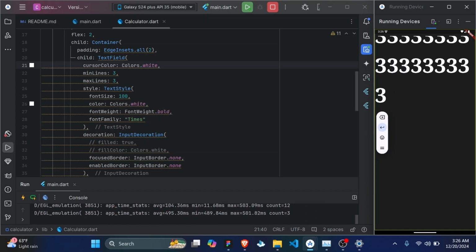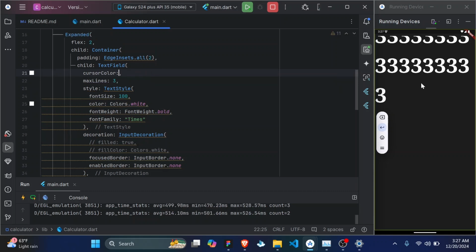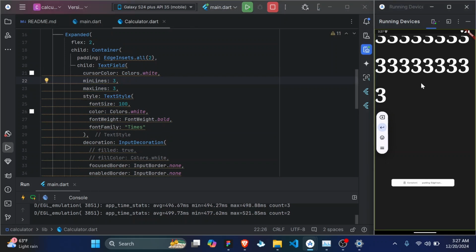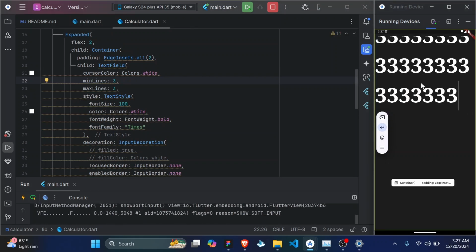I don't know why it's exceeding the 3 lines. Okay. Let me delete this, whatever is on our emulator.